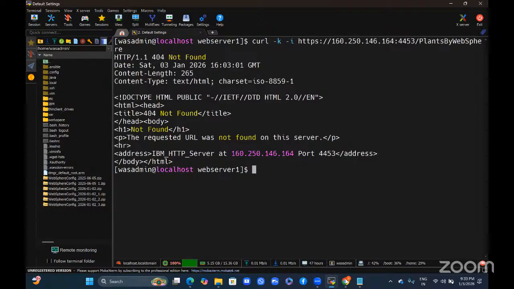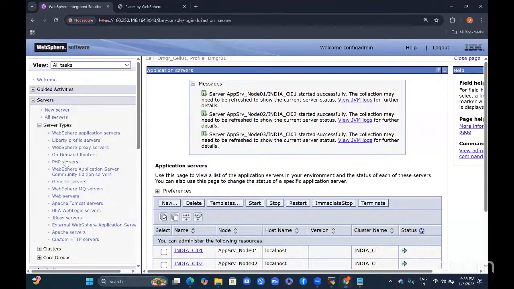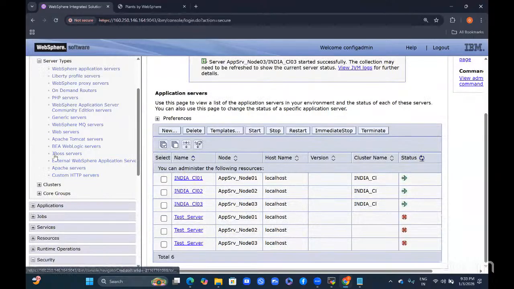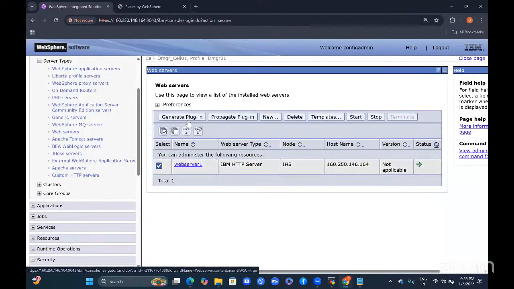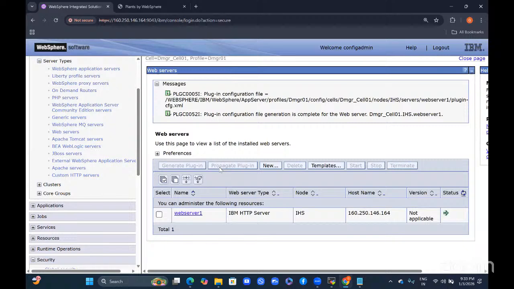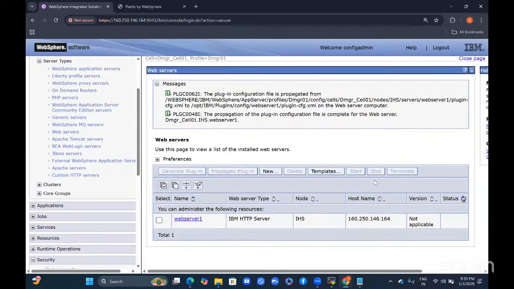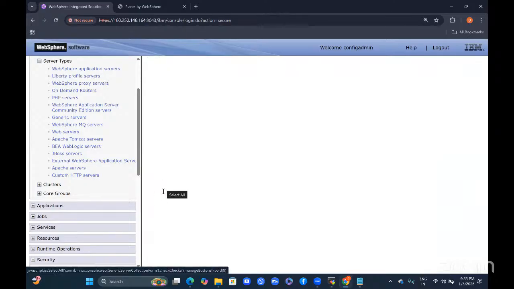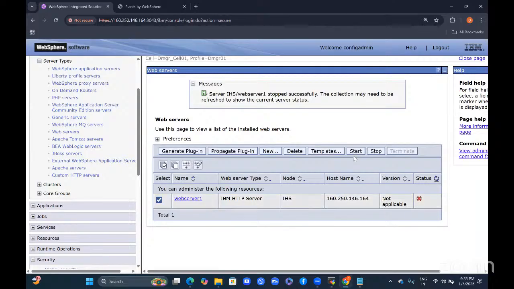I will go to web servers, configured, but start.